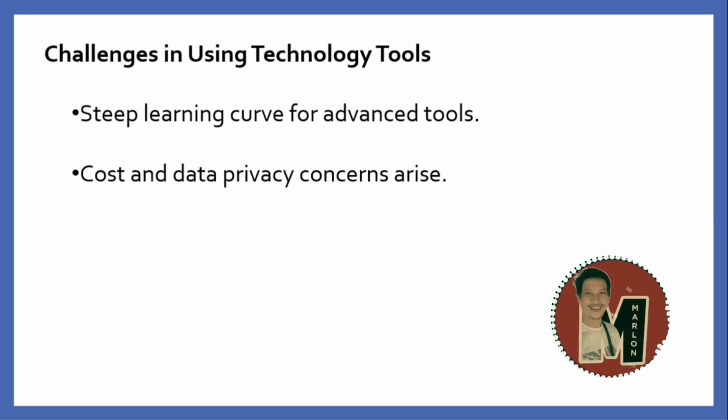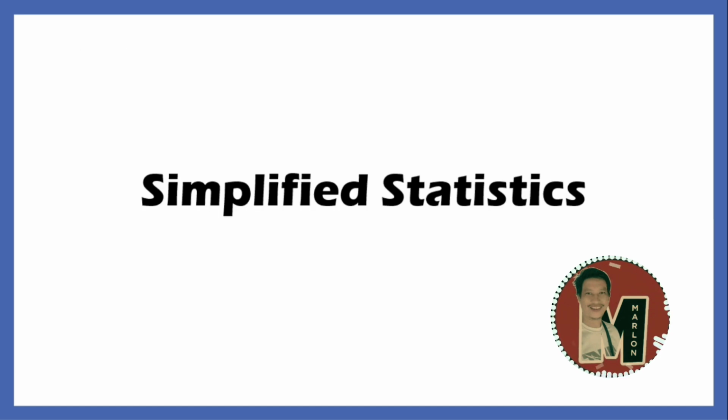Steep learning curve for advanced tools. It acknowledges that tools like R and Python may have a steep learning curve for beginners, requiring technical knowledge and skills. Cost and data privacy concerns arise. It highlights the challenges related to the cost of using advanced software tools and potential data privacy risks when using cloud-based platforms for analysis. We come down to the next topic, which is simplified statistics.